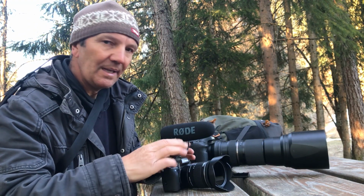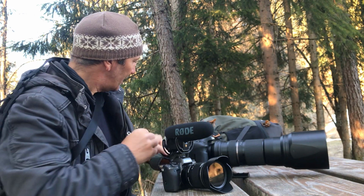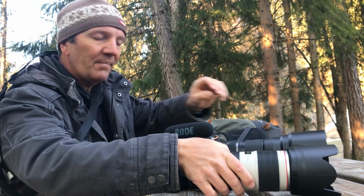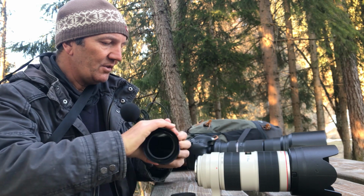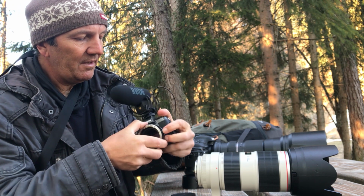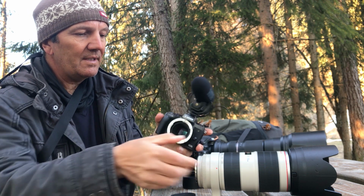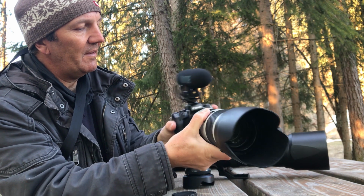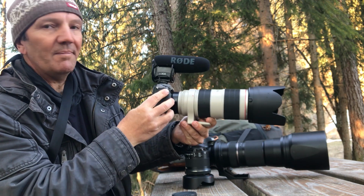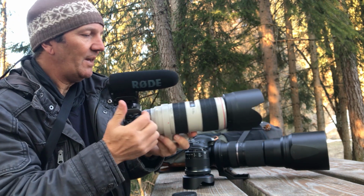And also you can adapt any lens that goes on the big DSLR onto this camera. This is a fantastic convenience, because I can, for example, put the 70-200 on this small camera, because it has an adapter. When it comes from the factory, they give you this adapter. It's removable, but I leave it on because I very rarely use the normal M lenses. So you can adapt the 70-200, which becomes a little bit unbalanced forward, of course, but it's a much lighter and more compact system to use, and you can achieve both. So this is a great combination.